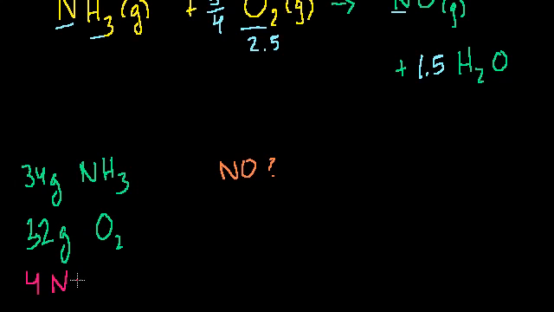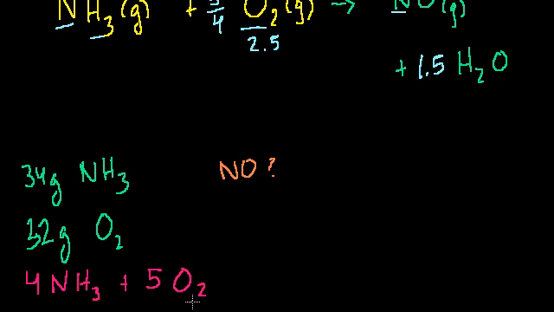molecules of ammonia. Or we could even think of it in terms of moles. Right now I'm thinking of individual molecules. We could say we have 4 moles of ammonia, 4 times 6 times 10 to the 23 molecules of ammonia. Either way, it all works out. Hopefully you're starting to see the value of moles. Plus 5 molecules of, I'll just think of it in terms of individual molecules for now. Plus 5 molecules of molecular oxygen.